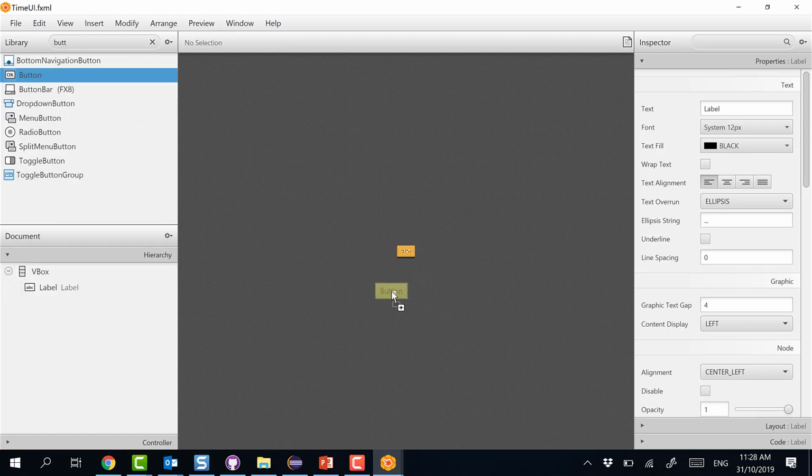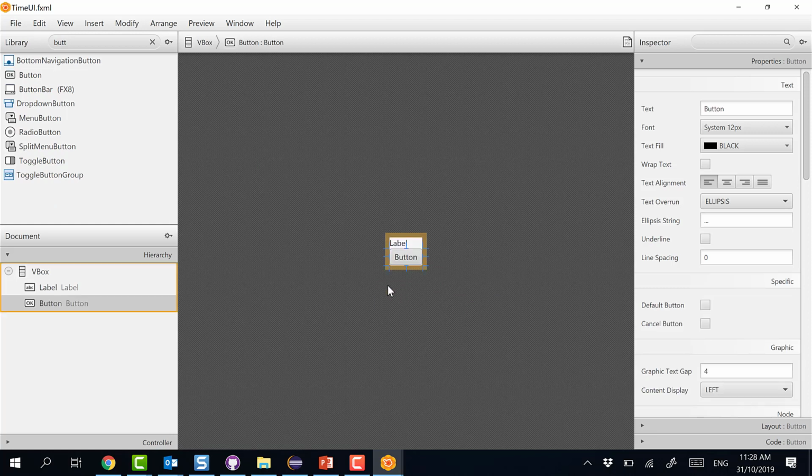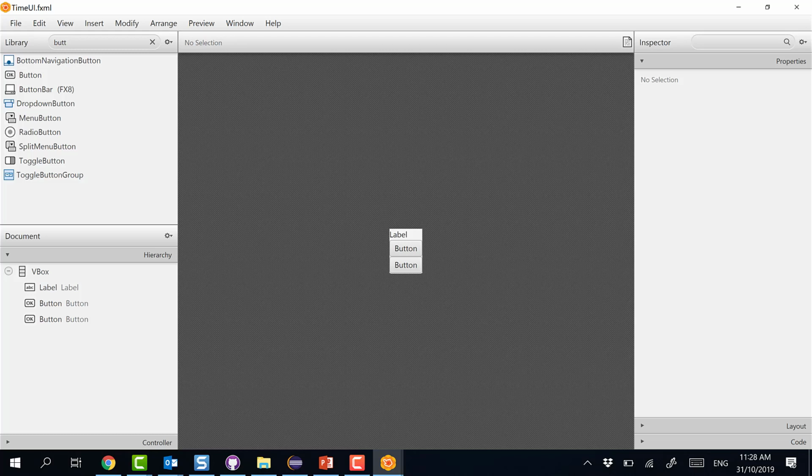Or I can drag it if I wish. It's either way. Double clicking on it will add it. Dragging it to the design surface will add it. Dragging it to this document is nice because in here you can precisely drag it where you want it to be. It's up to you how you want to do it.